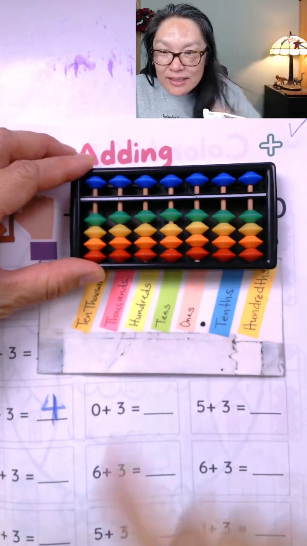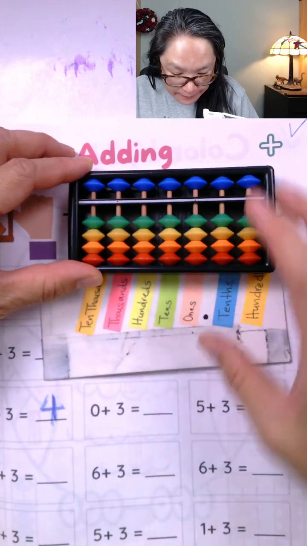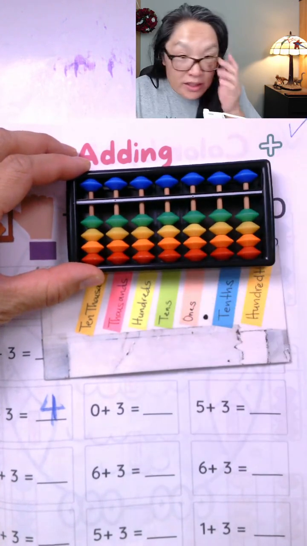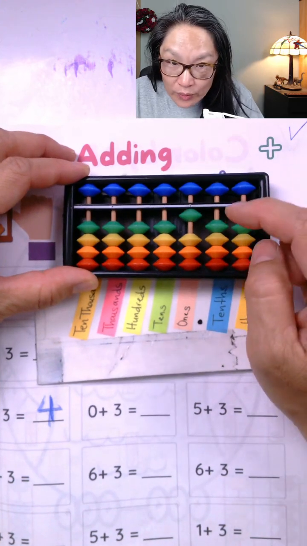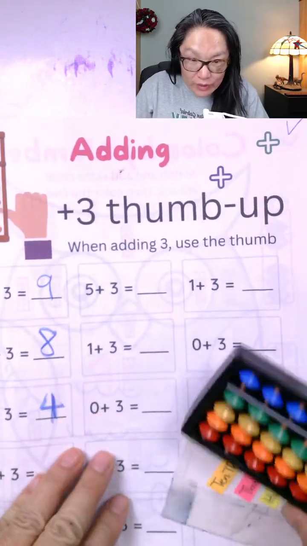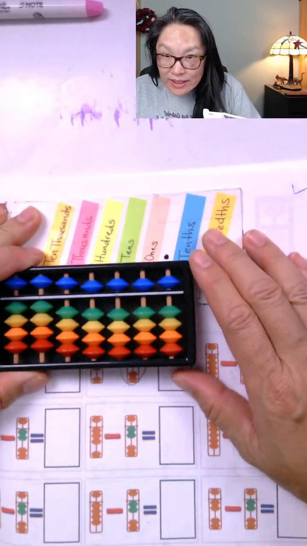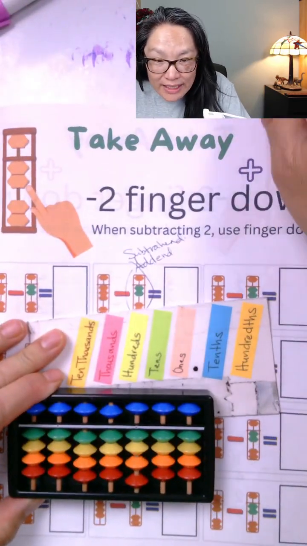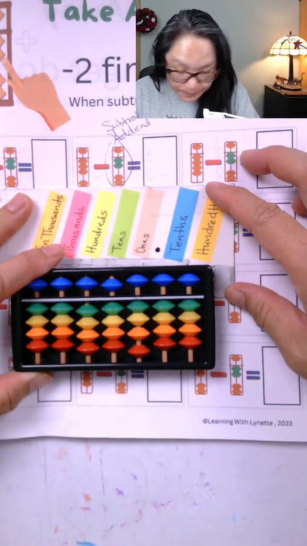Yeah, does that make sense? So the way we write is the way we read it. Okay, so I'm going to continue on. When we add, we want to go to the horizontal bar. When we subtract, we want to go away from the horizontal bar. So notice what we did is we added, and now we want to take away. When we take away, we're going to be taking away the 2. When we minus the 2, it looks like this.